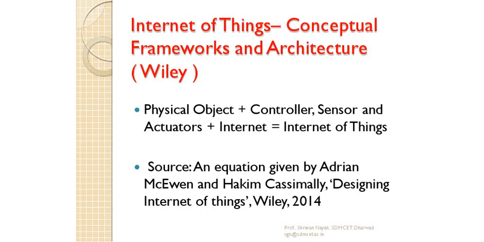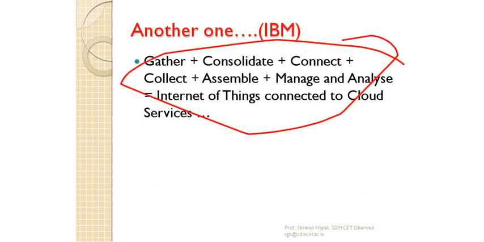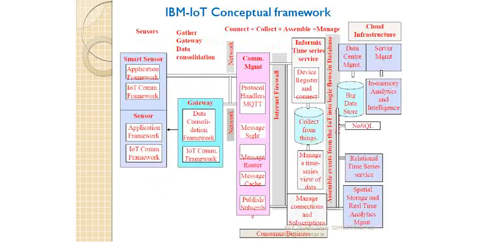So in the last presentation, what we have seen, I will quickly glance through. We have seen the architecture or the conceptual framework of IoT in the previous class, the different types. We started from Relay, then we have seen how it is purviewed in Oracle. Then another framework, that is from the IBM. Almost each and everything is similar to each other. Then the IBM conceptual framework in the form of diagram, this also I have explained.